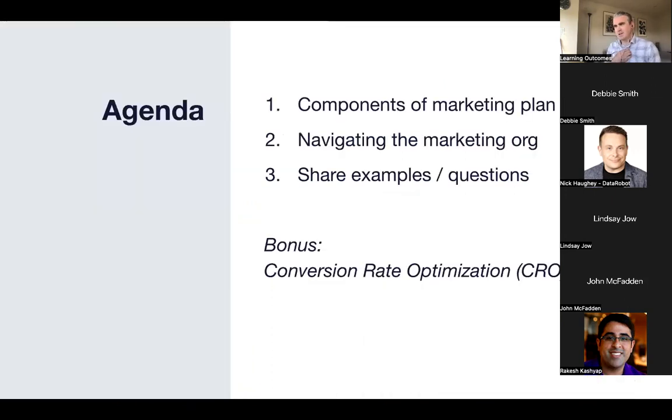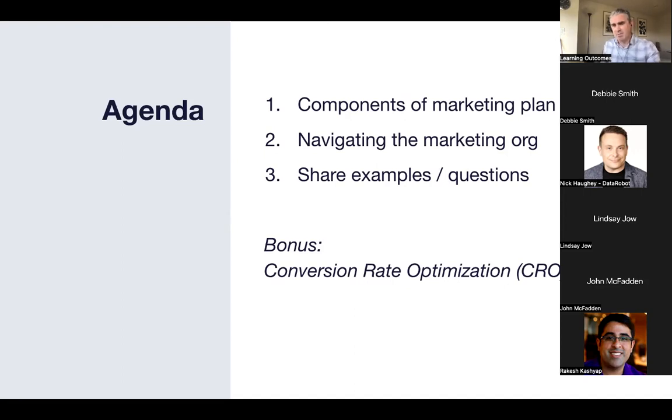Okay, so here's the agenda for today. I'm going to talk about the components of a marketing plan. The big theme today is what information you're going to need to develop a good marketing plan. You could go online and Google marketing plan templates and find a whole bunch of stuff. This is the version I would say contains the most critical aspects. What are the components of a marketing plan that you can write down and transmit to a marketing organization so they can execute on your plan?